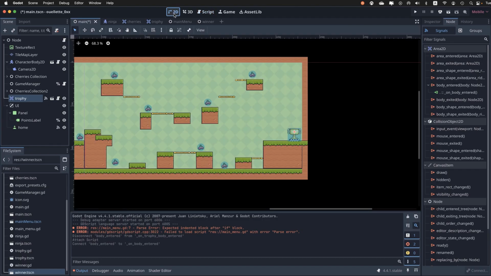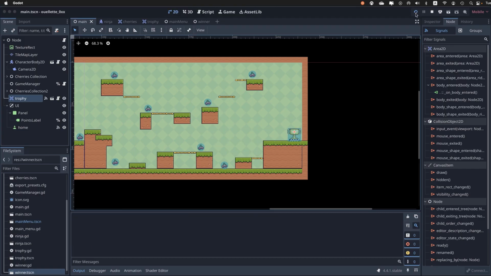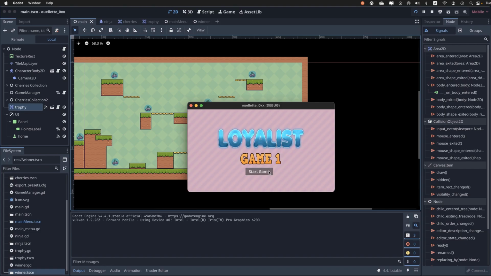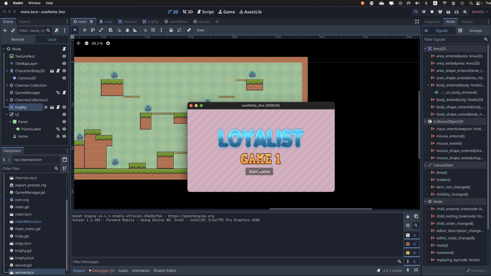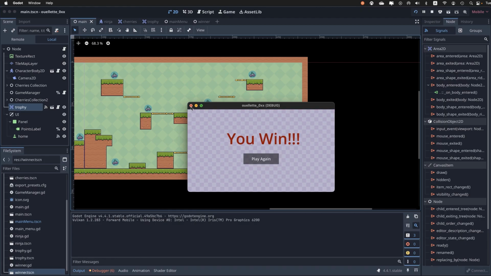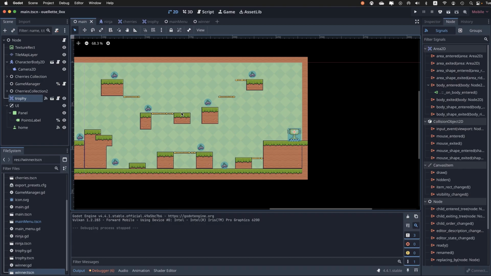Let's just go back to our 2D scene. I anticipate an issue, but I'm not going to tell you what it is till I run the movie here. Okay, so when I start the game, ooh, it goes straight to the You Win screen. I was anticipating this, but I wanted you to see it. So there's an issue here. We had run into this issue earlier on when we were creating the collectibles, and it has to do with the trophy actually coming into contact with the surface. So there is already a collision upon coming into the scene.